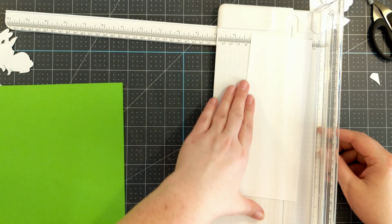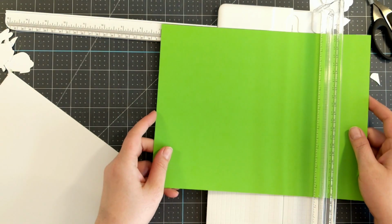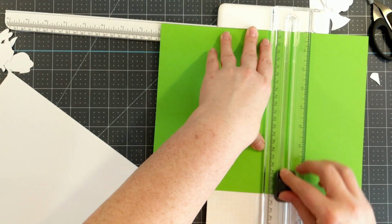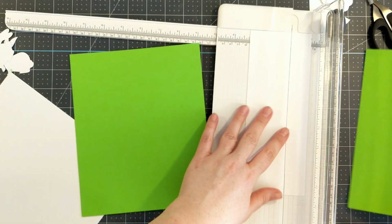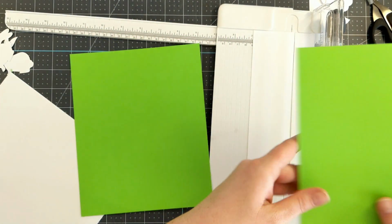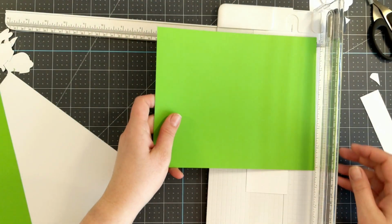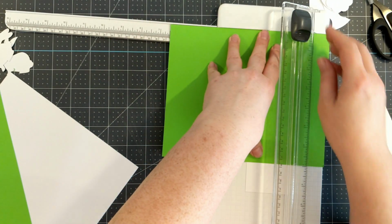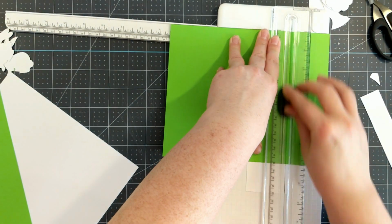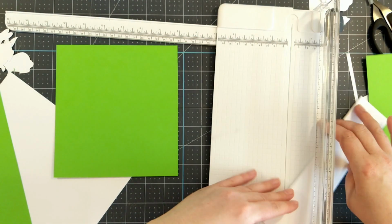If you just take a piece of cardstock and slip it underneath the piece that you want to cut, you'll get a better, smoother cut if you have a bit of a duller blade. So for this piece of cardstock, across the 11-inch side, I'm going to cut it at 7 inches. And then I'm going to turn it around, reposition my cardstock underneath, and I'm going to cut it at 6.5 inches. I saw this little trimmer hack on YouTube, and I was skeptical at first, but I promise you it works.